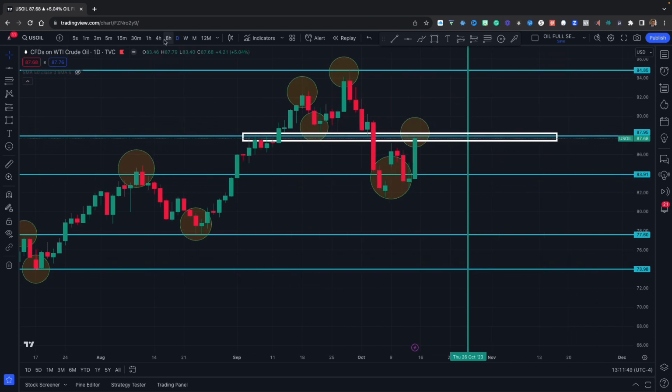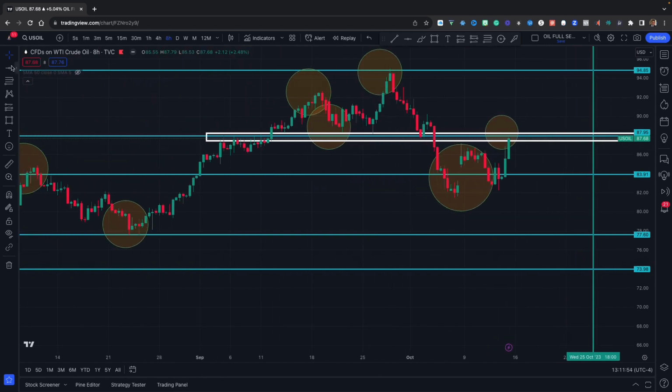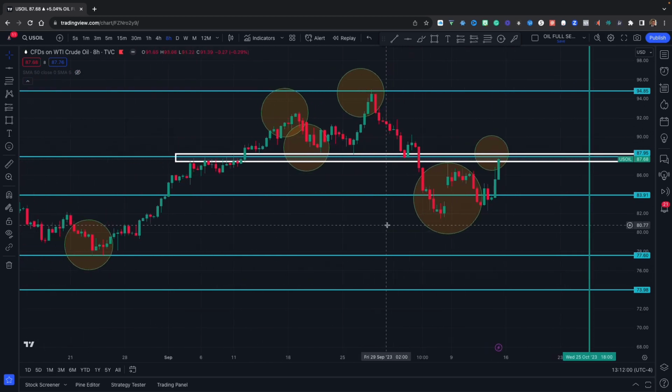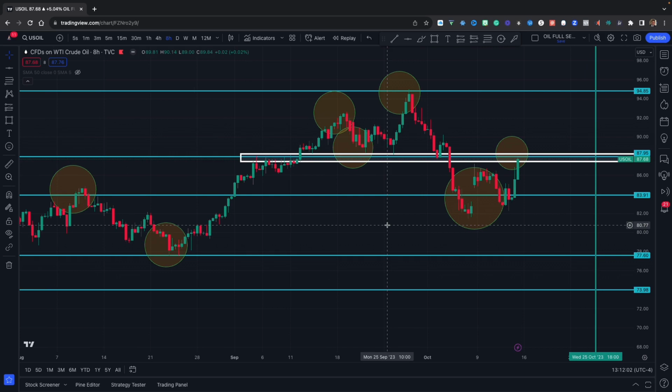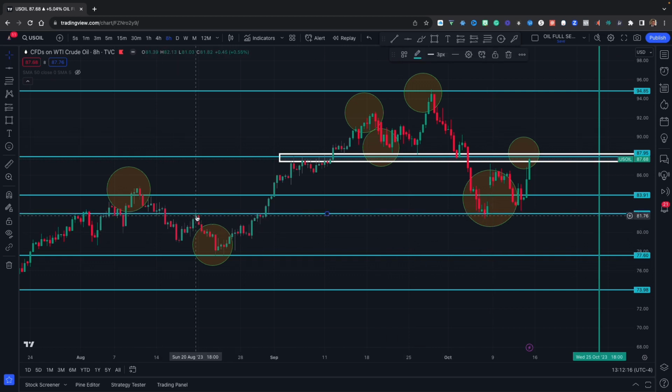I want to drop down now back to this 8-hour chart so we can begin to look at our bubbles in a clearer fashion, and see what is happening here. Now, as you move down with time frames, you have to adopt newer areas of support and resistance. So as we drop down to the 8-hour, we can see that we've had a touch here and back down, a touch here and back down, and support here and here.